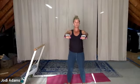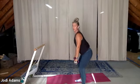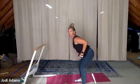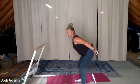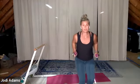8, 7, 6, 5, 4, 3, 2. Bring those arms down, bend. Drive those elbows back. Extend and bend. Extend and bend. Let's work the triceps here. Make sure you don't round. Make sure you don't pull those shoulders up. Press them down and back.